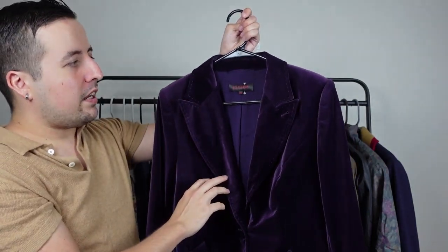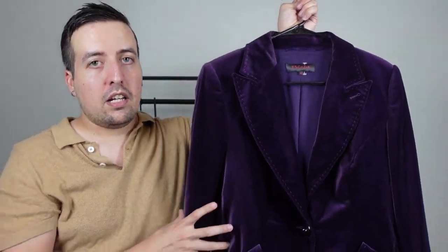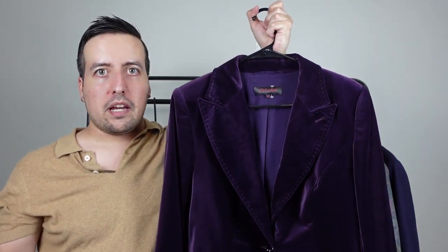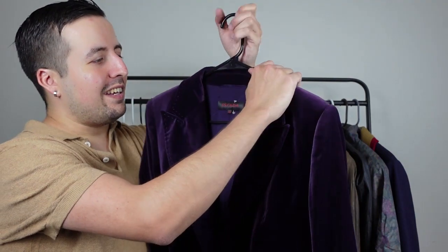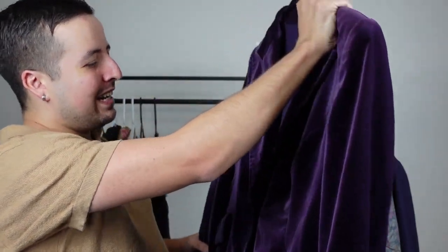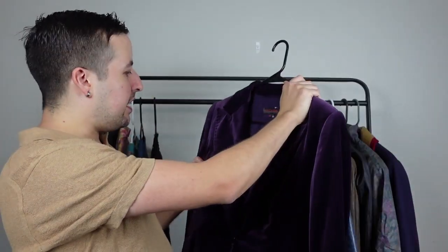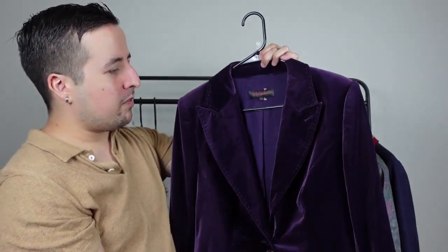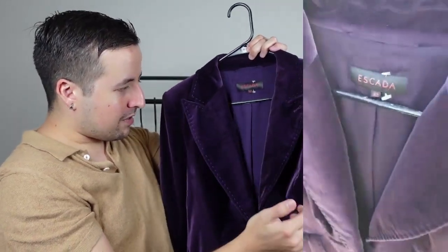When picking up Escada, I am always very conscious of it being very style dependent. And I also am very conscious about what I send into the real. They'll accept it, but they won't price it very high. They'd probably price this at about $80. So I would get probably 20% of whatever that is. Not worth it. So I will try listing this myself. It's a very nice deep purple. I paid $5 for it at the Alamo Flea Market in Alamo, Texas.